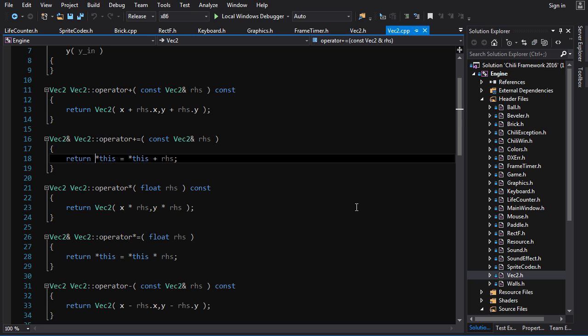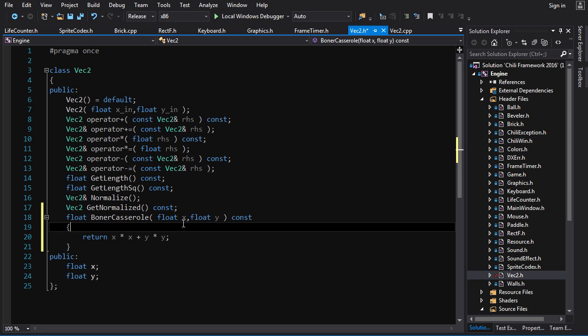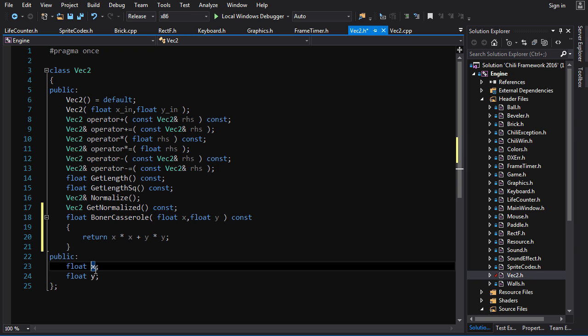Now, the this pointer is useful sometimes, like when you need to return a reference to yourself, or when you need to pass the address of yourself to a different function, but it can also be used to disambiguate. Like, imagine you got some dumb function. It takes in two parameters, x and y, and the idea of this function is to multiply those parameters by member variables and then return the result. The problem is if the parameters have the same name as the member variables, they're going to cover up the member variables in scope. So you're going to want to do this x times this x, but you're just going to get this x times itself in here.